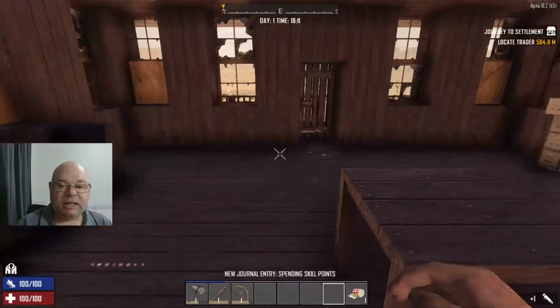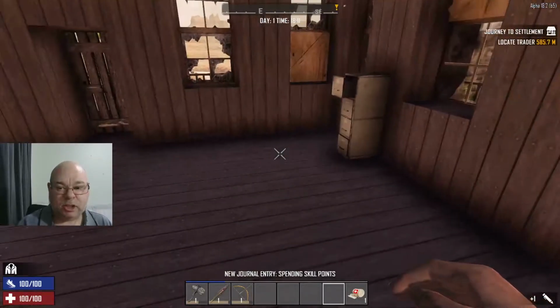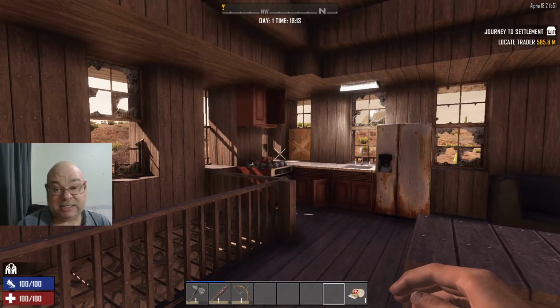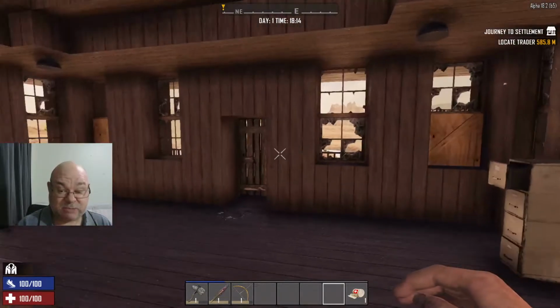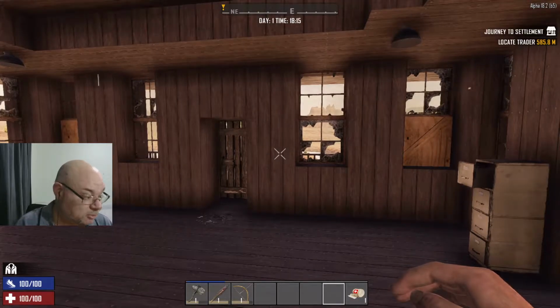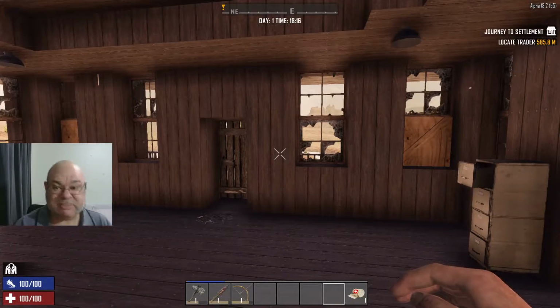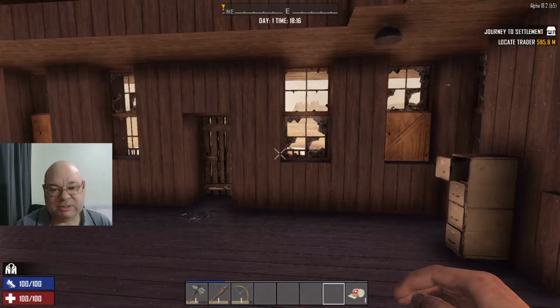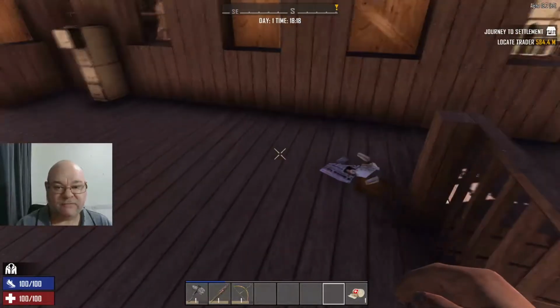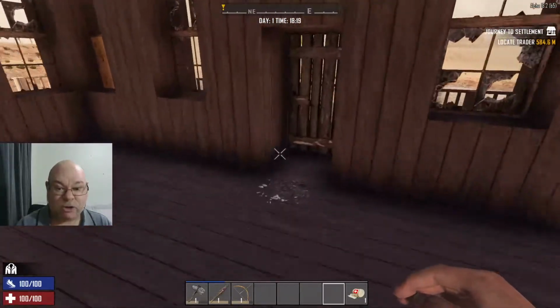So how do I rate this as a long-term base? Well, first of all, you can see that it's now 6 p.m. It's taken 7 hours of game time, but it's 20 minutes of real time to get this to a point where I can survive the night in here. The zombies cannot get to me.